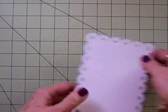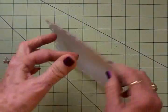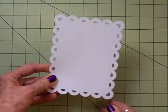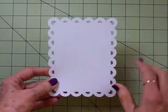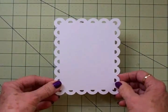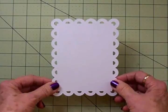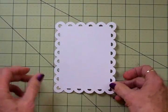And I'm going to show you what I've cut for my card. This is a 1-layer card. That's it. We're not going to fold this. But I think it's so pretty having this lacy looking scallop for the base of our card. I don't think we need a folded card. This is going to save a lot on the weight and the postage.